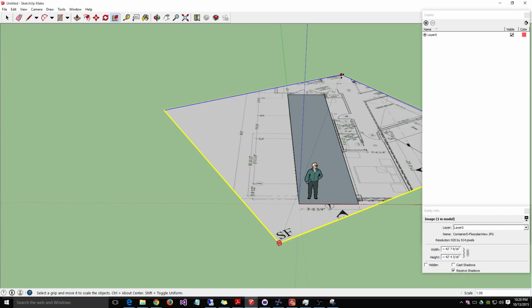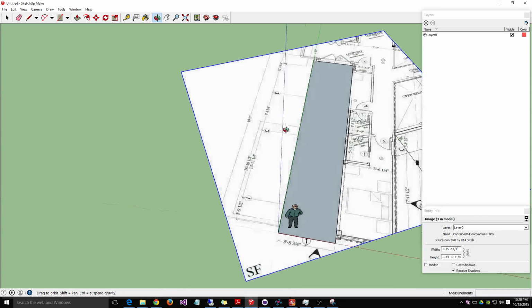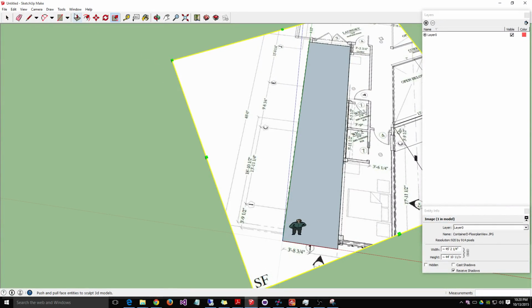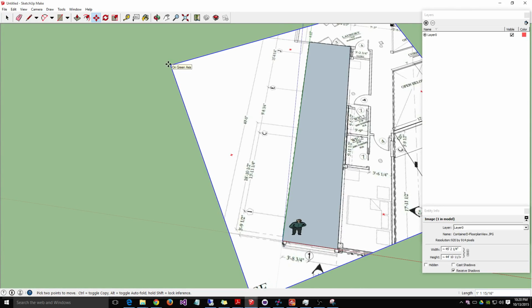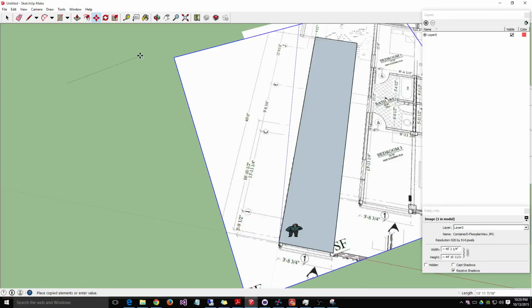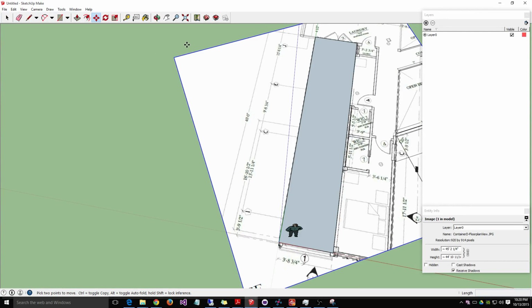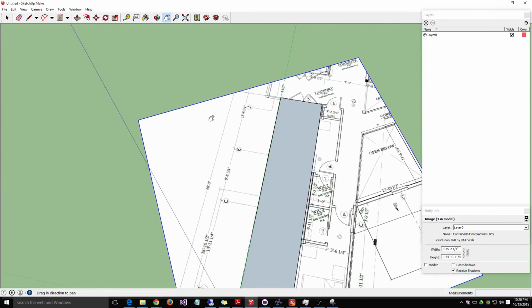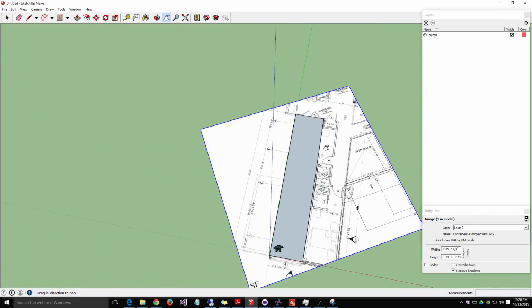Okay, so we're almost there. Orbit around it. And I'm trying to move this a little bit. Okay, that looks about right. All right, so we're doing somewhat of an estimate here, so it's fine. We could always scale later. But actually that kind of looks perfect. Let's see, whoops. Oh. Actually, yeah, kind of perfect.